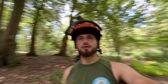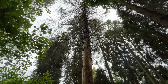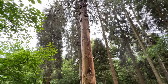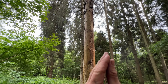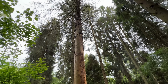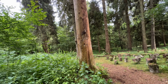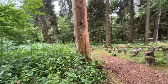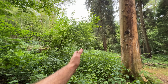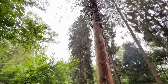Right. Back to work. This one's very, very crispy and dead. The camera makes it look way smaller than it actually is, but unless I went all the way to the top and sectioned it down, which would create a hell of a mess, I would worry that something so dry this low down would just ping in half. Unlikely, I've not seen it and have very rarely heard of it. But it has got a little bit of a lean towards that, and my life is more valuable than a couple of bits of wood. So the aim is to gob it down there where it'll never be seen again, or if it doesn't go right, I get the saw out of the way, turn the gob the other way around, and run for my life. So see how it goes.